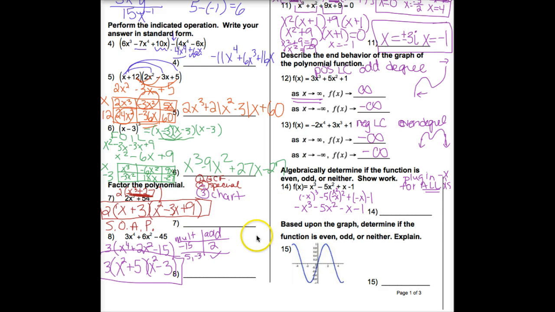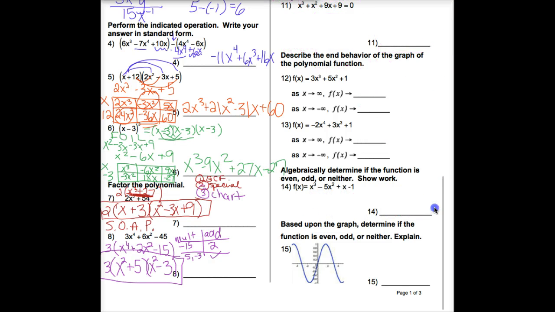So I look. In your even odd notes, we have that chart that shows you, are they all exactly the same? If they are, then that means it's even. These are not all exactly the same because these aren't the same. Those are opposite. In order to be odd, they all have to be opposite. So none of them are the same. Well, these ones aren't the same, but these ones are. The x squared terms are the exact same. So anytime you're switching back and forth between being the same and being opposite, that means that it's neither even nor odd.